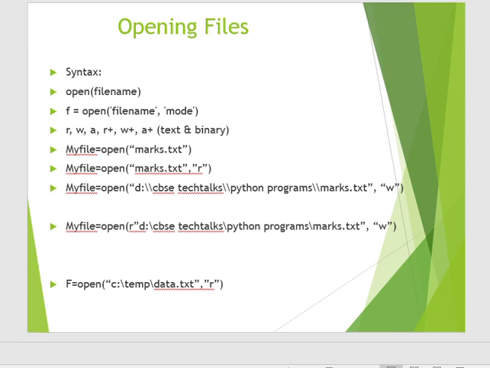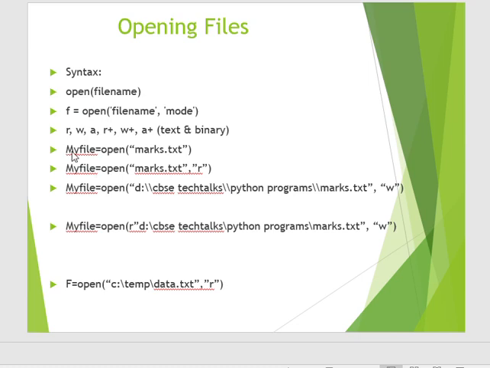The open function creates a file object which serves as a link to a file residing on your computer. If you see here, we have used the open command and a file name. This file is the file which is present in the hard disk, and this f is the identifier, or you can say file identifier, which we can use to access the file stored in the hard disk. If just the file name is given, then Python searches for the file in the current folder.